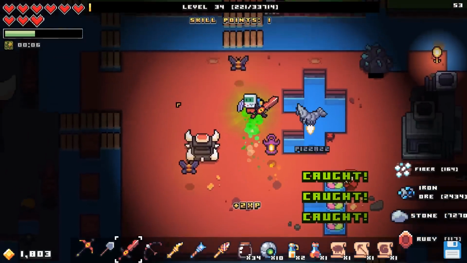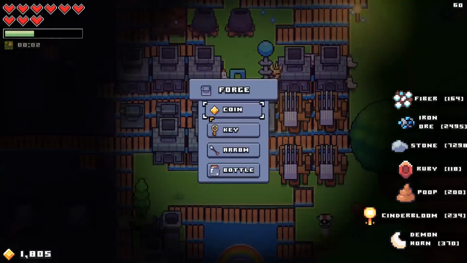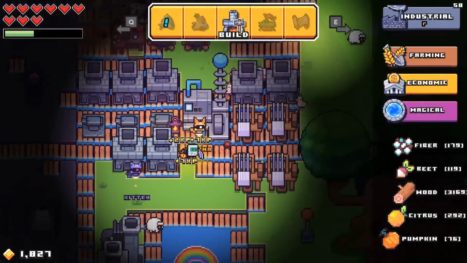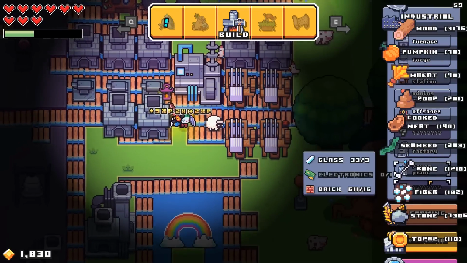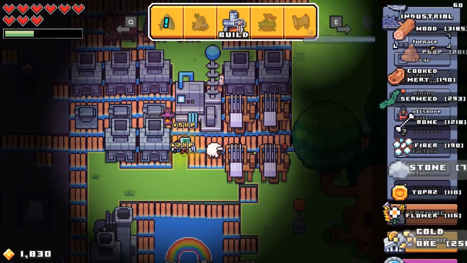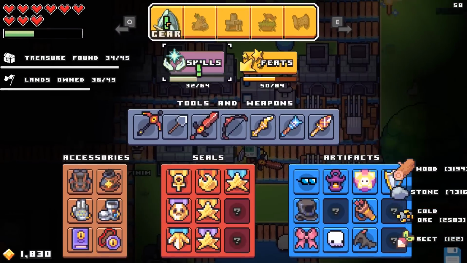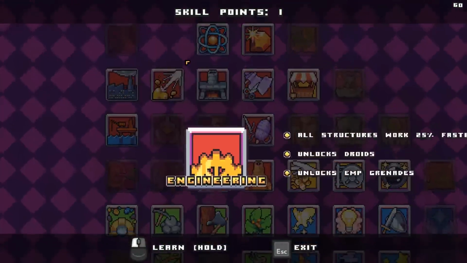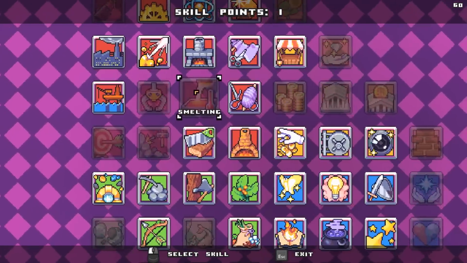Where do I even make droids? I could make droids now. Where do I even make them? Not there. Not there. Do I build them from here? Industrial. Power plant, factory. Did I not unlock the droids last time? Let's take a look here quick and see skills. I did unlock droids. Unlocks droids, unlocks EMP grenades, all structures work faster.